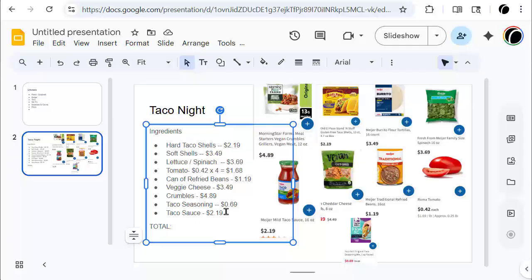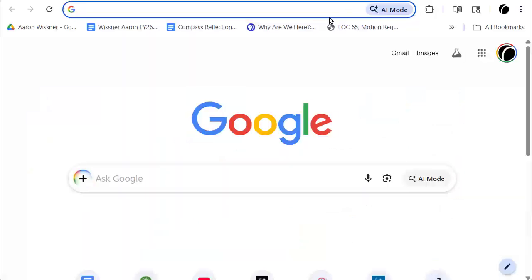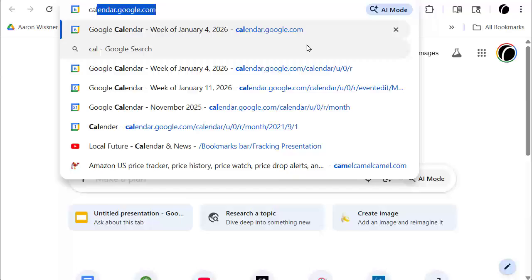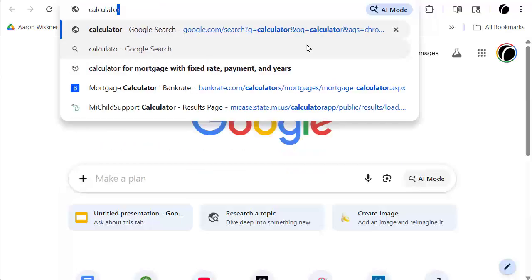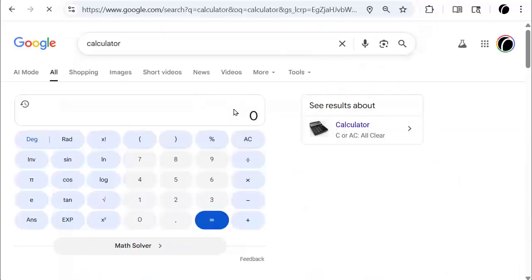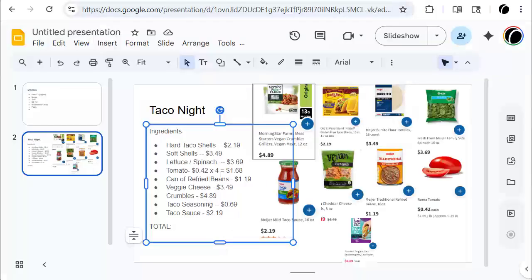But let's go ahead and add it up on a calculator. You can add it up on a regular calculator, or you can add it up using just going to calculator. Or in Google, you can just like start adding, and it'll add things up for you. I'm going to pause to do that addition. And what I got was $23.50 for the shopping list.